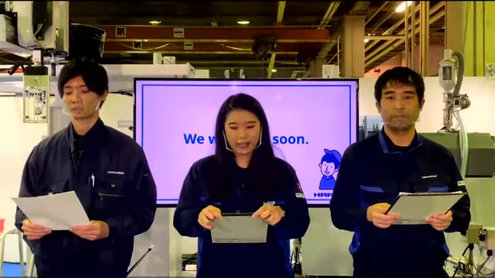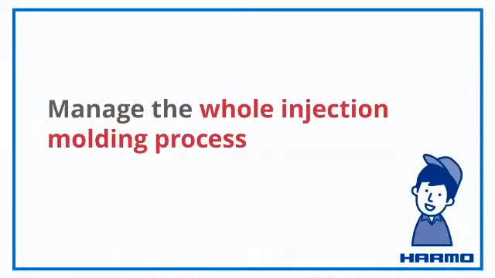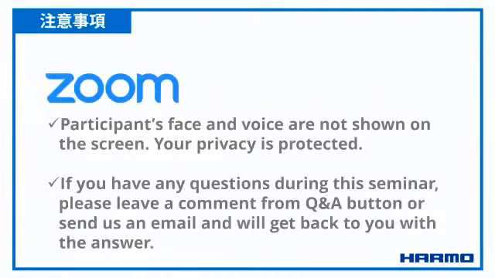Before we get started, I will explain today's webinar. We will use Zoom application for today. During the seminar, participants' face and voice are not shown or heard from the screen. Please don't worry about that. Your privacy is protected. We will have 2 surveys to know what kind of problems or hopes you have. Please answer the surveys later. If you have any questions through the webinar, please leave a comment or a question from Q&A button. We will send you an email with answers after the webinar.